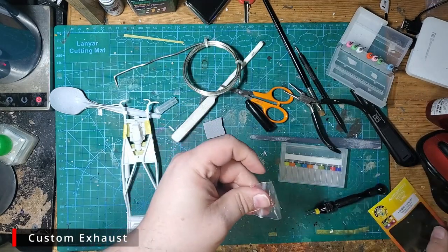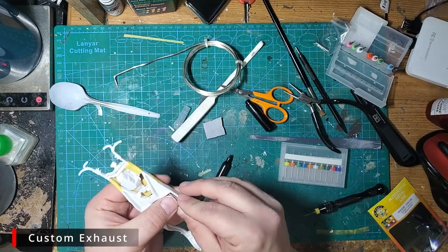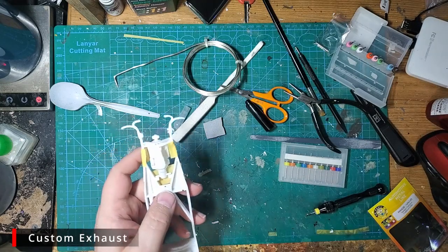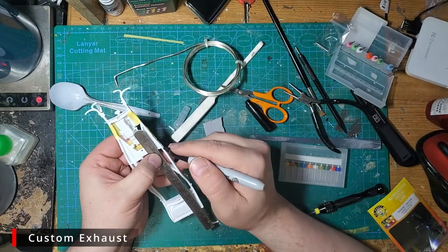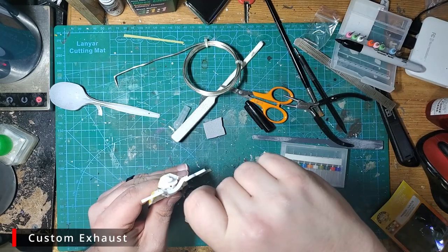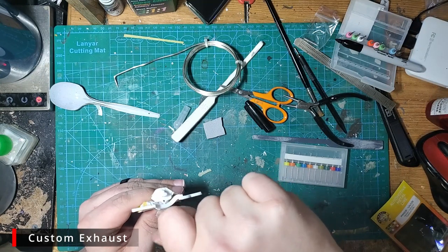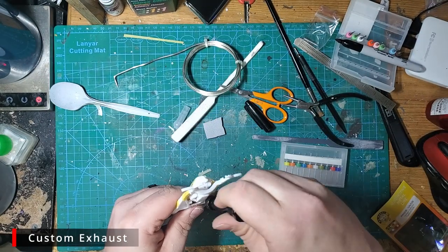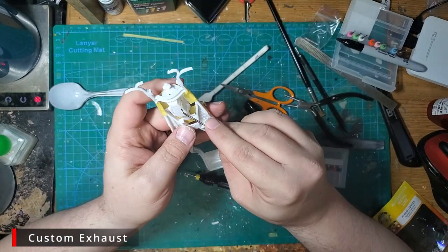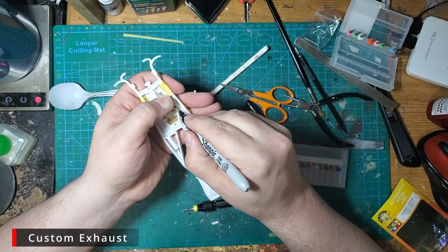I picked up some really nice mufflers from Mr. Model. We're going to hold one in place and mark on the frame where we want to drill for our pipes. Once we have our marks, we drill the front of the frame up by the engine bay. Then we stub the exhaust up and make a couple of marks — one for a bend up here and a cut just past where we exit the frame.